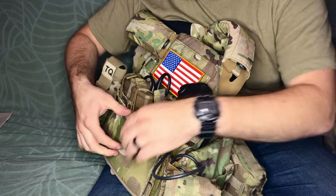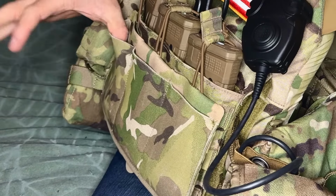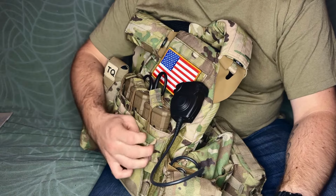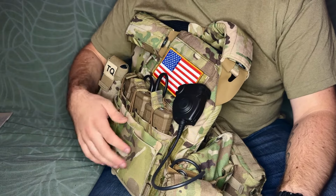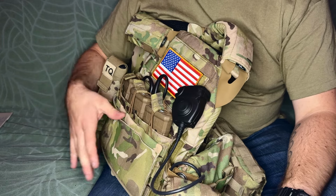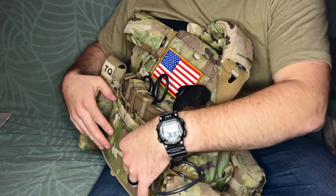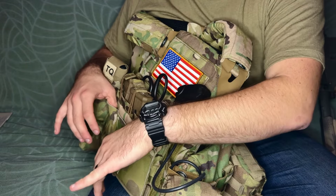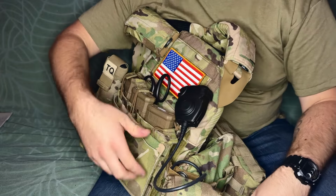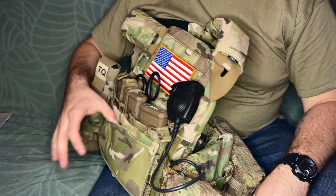And then up front, we're sporting Blue Force Gear's little elastic placard, if you would. It's barely a placard. It's just literally Molle's right on. I got this on TaxSwap for like 15 bucks. Had a team leader back in the day. Ran this on his main carrier and just loved how they collapsed down. You'll see a lot of new placards on the market, like the one Austin runs. I think the Onward Research and the Haley Strategic are traditional buckle-in placards, and then they'll have elastic up front. So this sort of serves the same purpose.